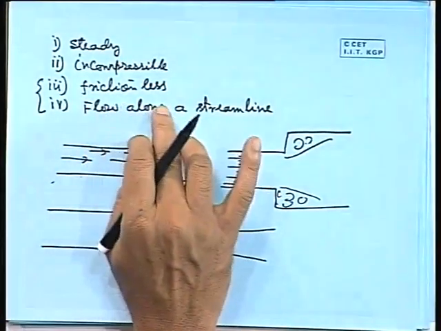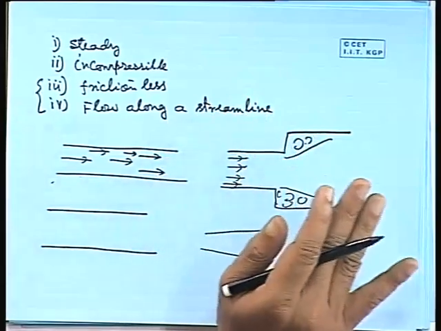So, due to friction, what happens? There will be some dissipation of energy. Dissipation of energy means some energy will be converted into form which cannot be recovered back either in the form of flow energy or in the form of kinetic energy or in the form of potential energy. Now, if we can account for this loss, then again we can write down the Bernoulli equation.